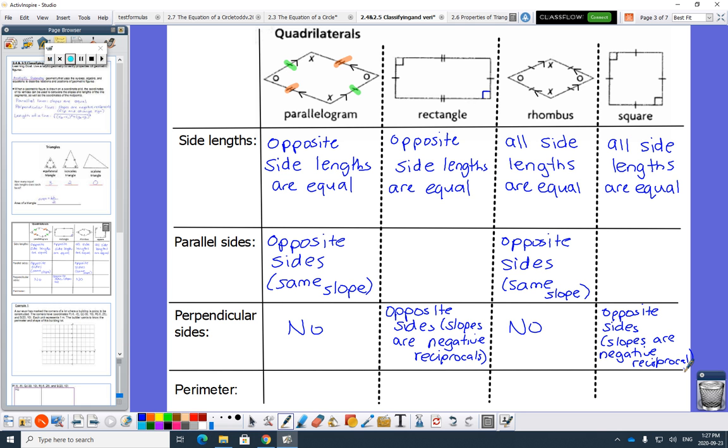And then, like I said, just in case you're asked about perimeter, since you have two equal side lengths and two widths are the same, and then in squares and rhombuses, all four sides are the same. So you just multiply by 4, add them together, same thing. 90 degrees, like this.